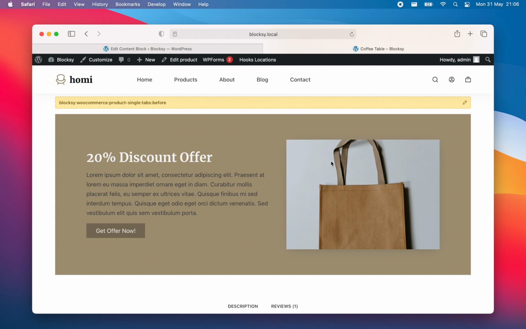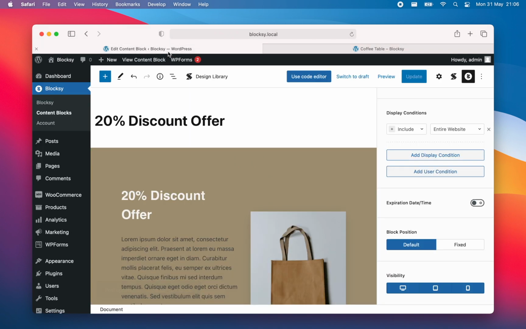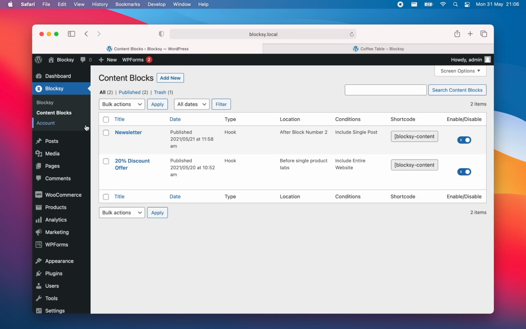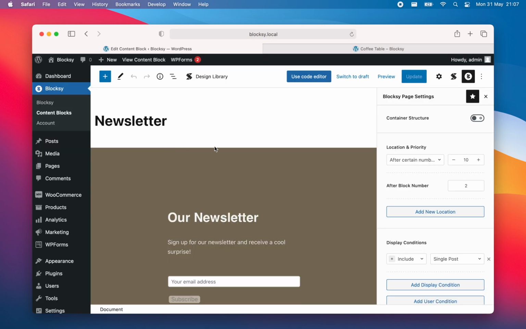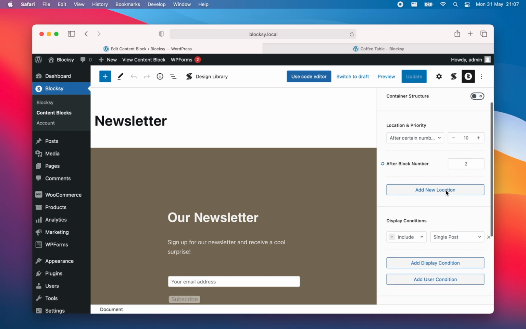A lot of our users have asked us to make the content block's placements more dynamic. That's why we've introduced an option that lets you insert your content block dynamically, based on the number of building blocks that you might already have on a post. This is useful if you wish to remind your readers about something important, for example, a course you might want to offer.